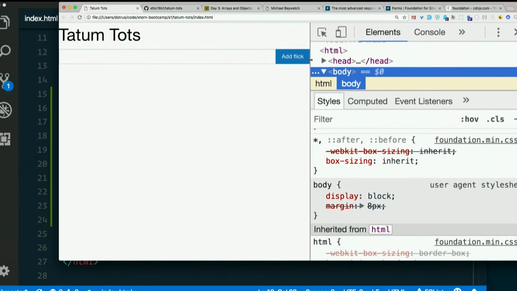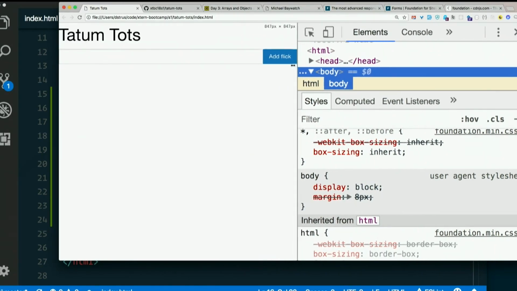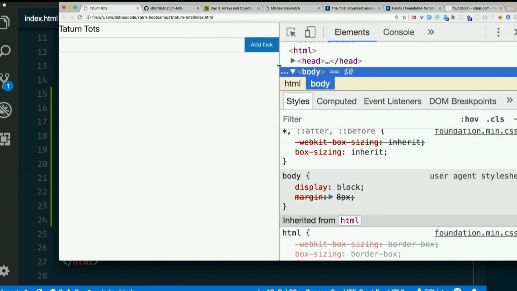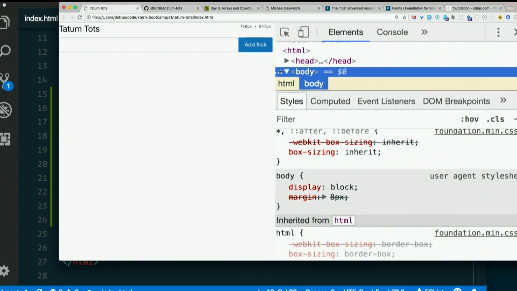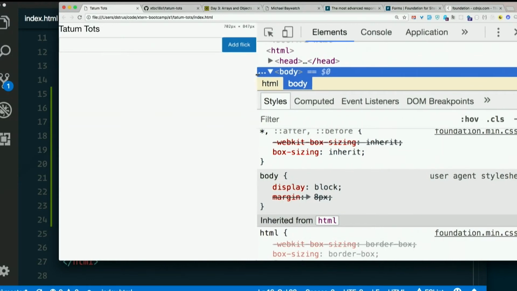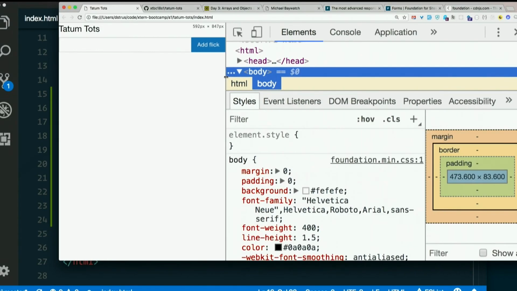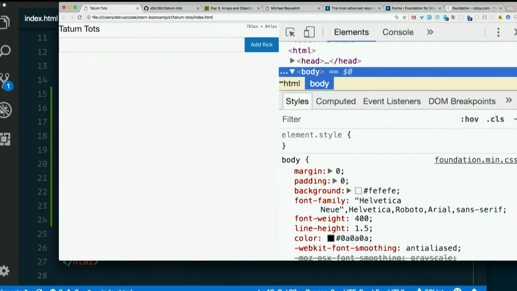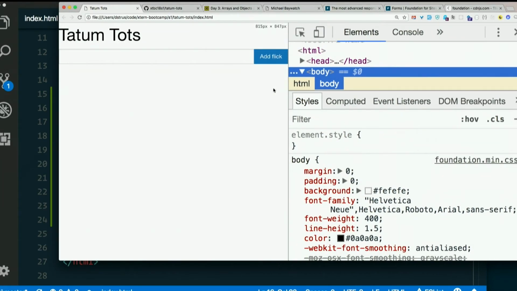Notice something else. Foundation is a responsive CSS framework. Notice as I make my window smaller, the font size of that H1 actually changes. So there are a whole bunch of things that can change as your screen gets smaller in Foundation. That's one of them, just to make it fit a little better on phones and things like that. So there's a lot of stuff like that just built in, so we don't have to write that responsive CSS ourselves, necessarily.